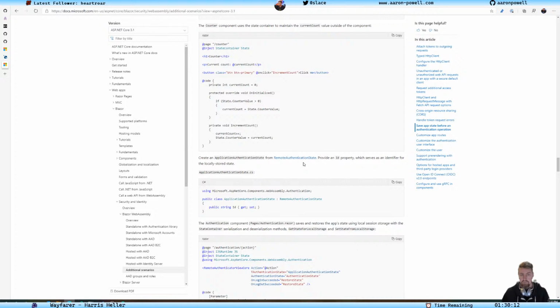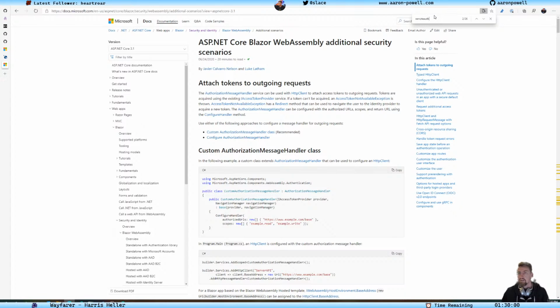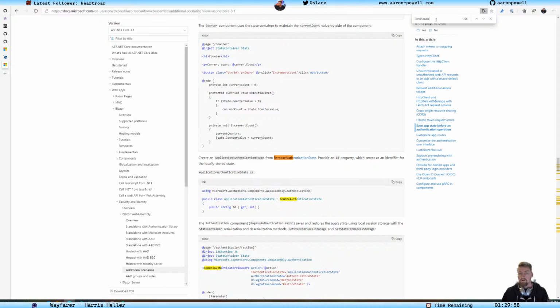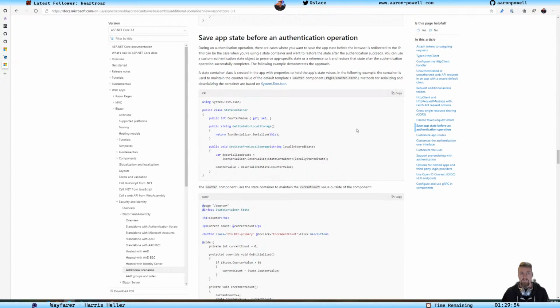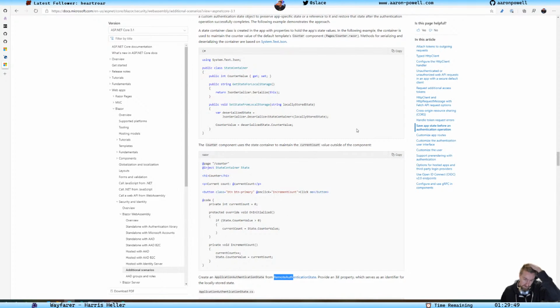Provide an ID property that's stored on it. Wait, was that the first time that appears? Let's go up to the top and start again. Okay, so that's the first place it lives. And what is save app state before an authentication operation? Ah, okay.